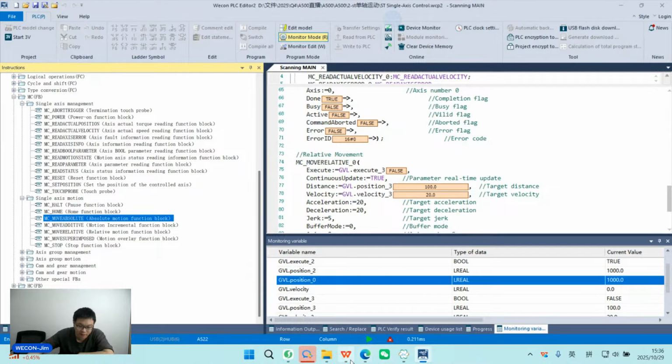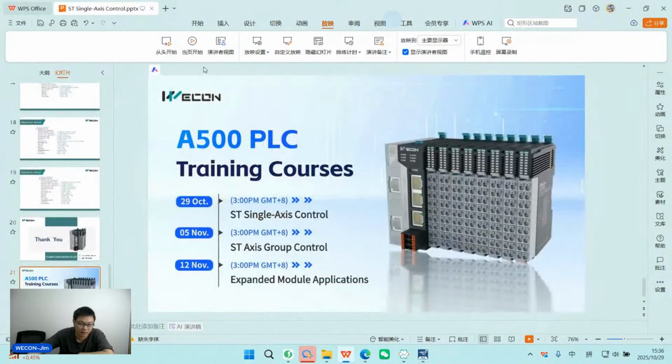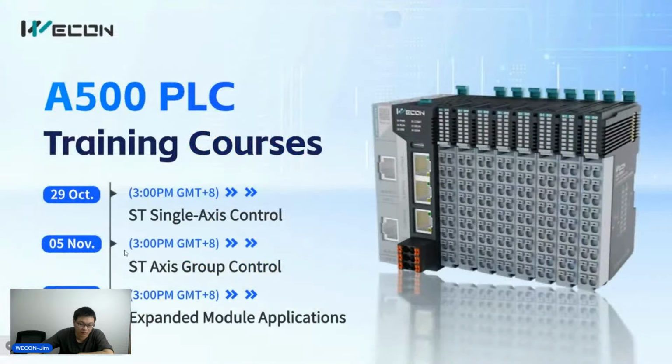And next class is next Wednesday. I will introduce the axis group control for the A500 PLC. With the axis group control, we can do the interpolation control, linear interpolation and circle interpolation, 2-axis system or 3-axis system.